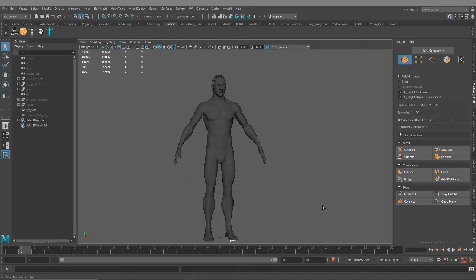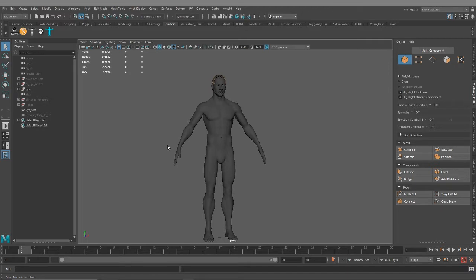So we're going to be going through the body rig, the body setup today, and then I'll do a separate video for the face setup. So this scene is just my model. The way I like to set up everything before I rig is just bring everything into a scene, have my model totally set up, make sure that it renders correctly and everything. And then I clean up this scene and start my rig.